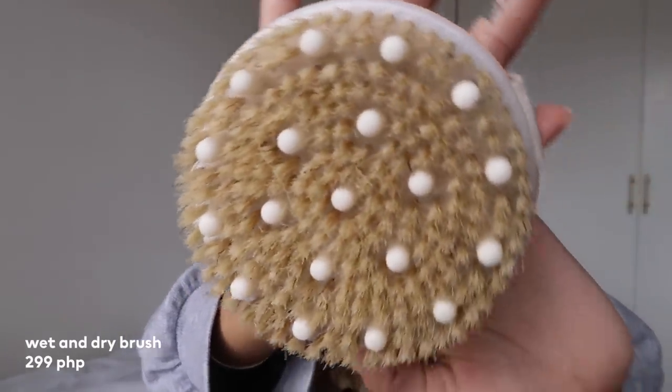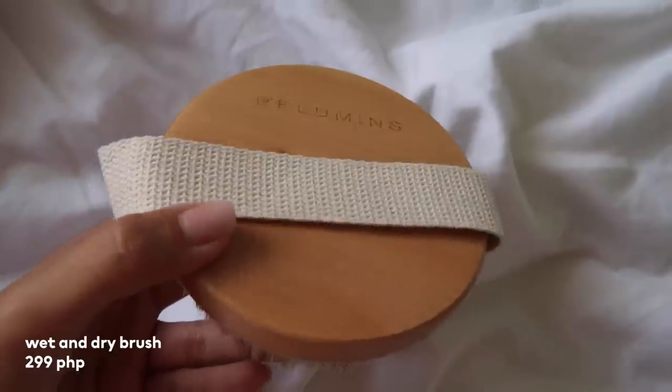Okay, next we're gonna get into this dry brush. This is what it looks like. This dry brush is a wet and dry brush actually, so you can use it in the shower to exfoliate with soap. But a lot of people, especially on TikTok, like actually TikTok made me buy this because everyone on TikTok is talking about dry brushing to make your skin smoother. It gets rid of dead cells, cellulite if you worry about those, but honestly, that's normal. It improves your blood circulation, ups your collagen. Collagen, it's a common trope here. And even lessens your clogged pores though. But the point is, you're gently supposed to stroke towards your heart. So usually pataas, and it really gets rid of your dead skin cells, and it really helps smoothen out your skin. Plus, I like the may handle siya because a lot don't have that handle, so you have to hold it.